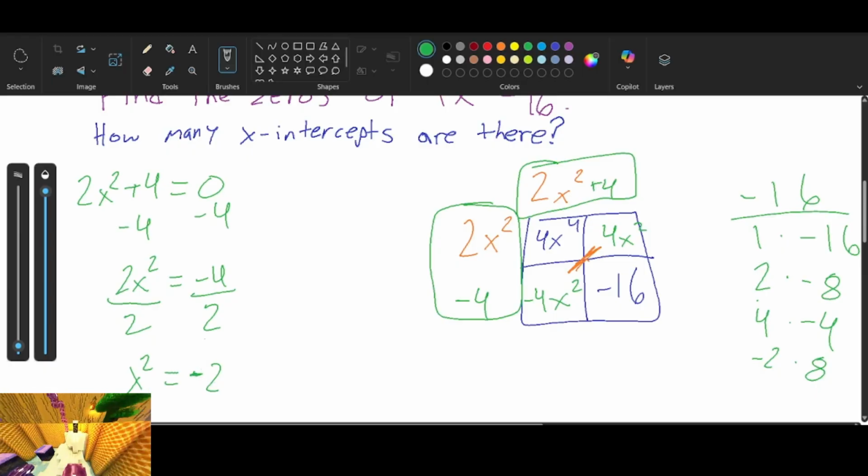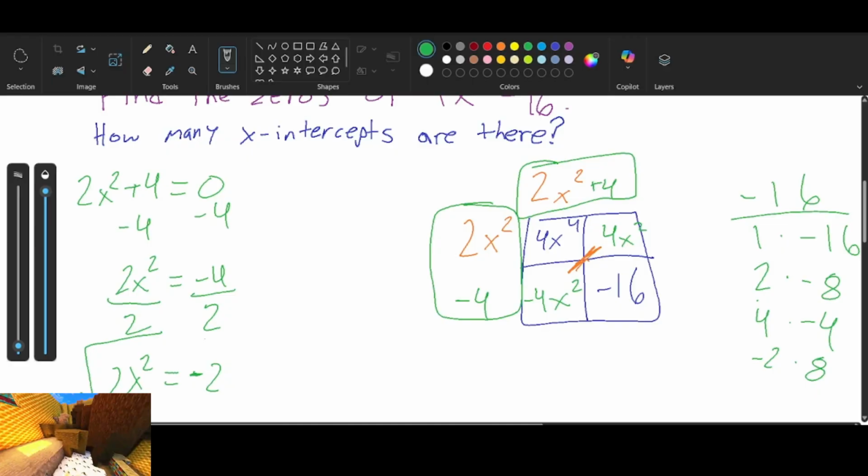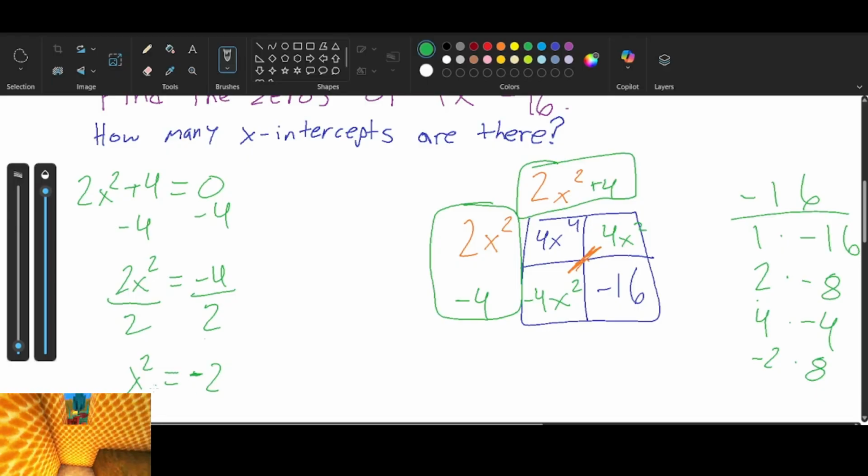The reason why I subtracted first is because I want it to be just like one number equaling one number, right? When we have to divide or take the square root of multiple terms at a time, it's going to give us a lot of trouble, right? So I also divided before I took the square root because otherwise I'd have the 2 still there under the square root of 2x squared. That's going to be too much to worry about, right? So I want just x squared equals a number before I take the square root.